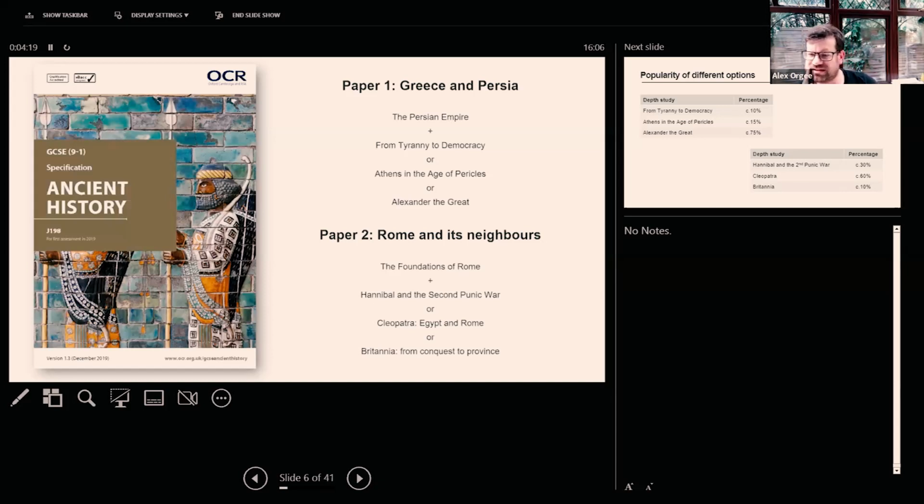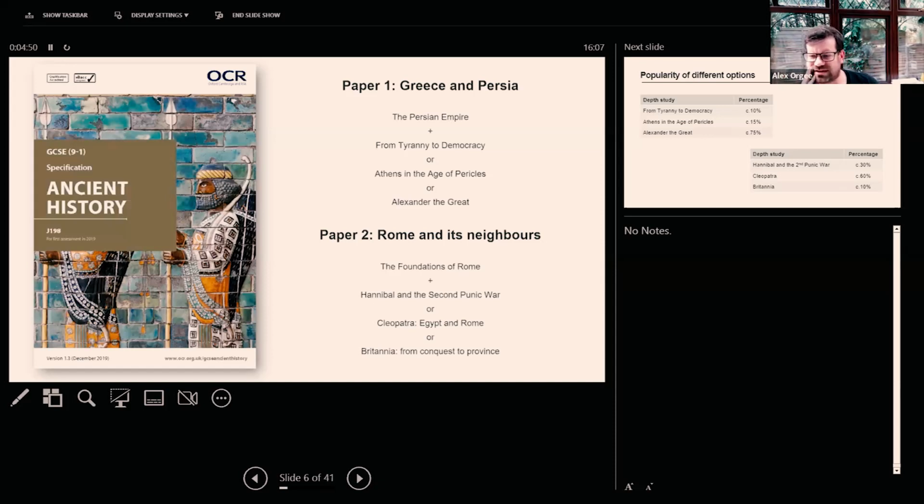In terms of Athens in the age of Pericles, this effectively continues on from what students would have discovered in the Persian Empire period study. They'd have the contextual information about the Greco-Persian Wars to help feed into that, so less time needs to be focused on getting that contextual background, given that they've already studied elements linked to that in the period study.